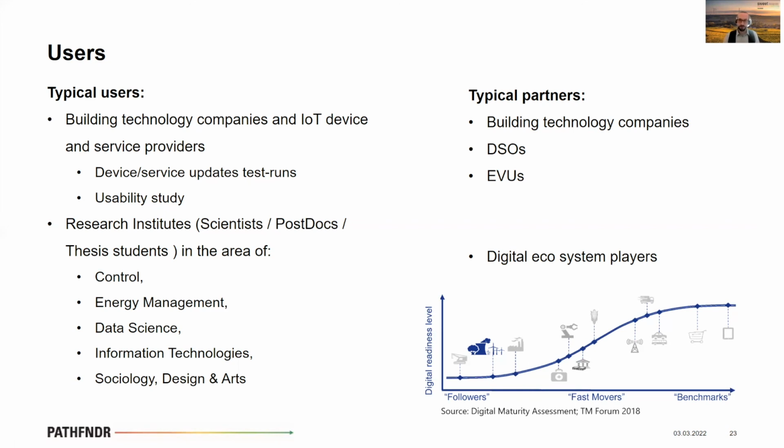So people or companies who are not native to energy, buildings, or mobility, but rather to other sectors, who see quite a value with their already developed tools to have an impact on energy systems, which have a different kind of aspect to how to deal with data collection, data security, privacy, because these are already established topics there, whereas with smart meter data, for example, people in the energy sector are more unfamiliar, or there's still a learning curve to go through. So it's also quite interesting to work with digital ecosystem players when it comes to the energy transition.